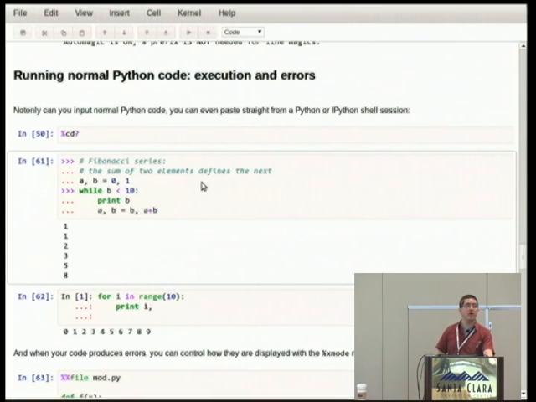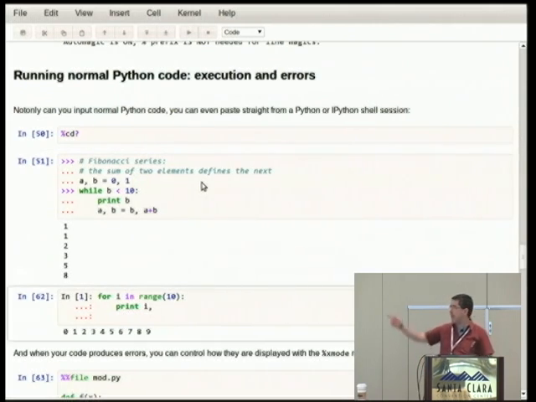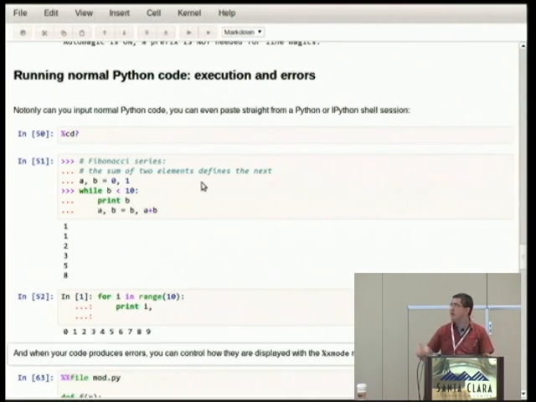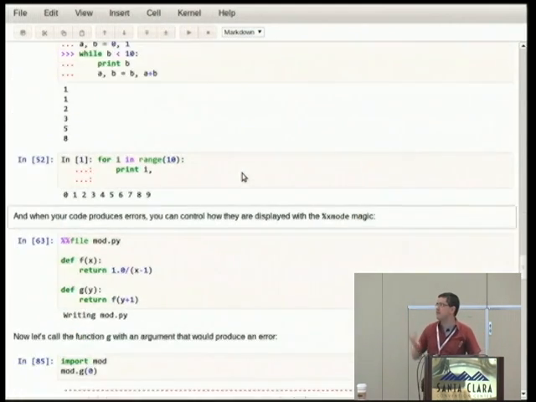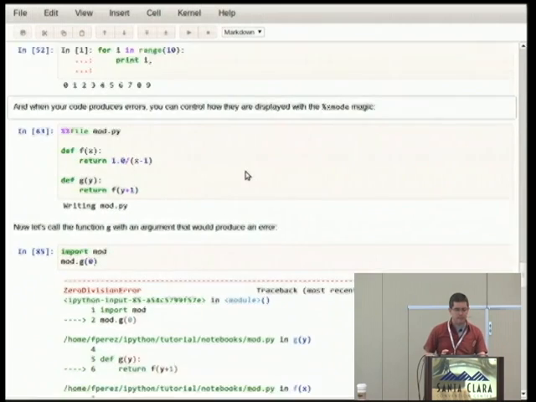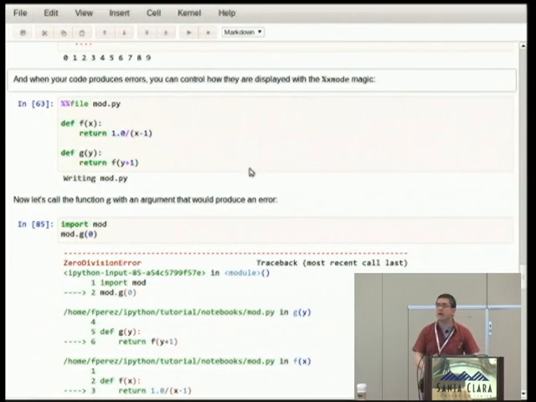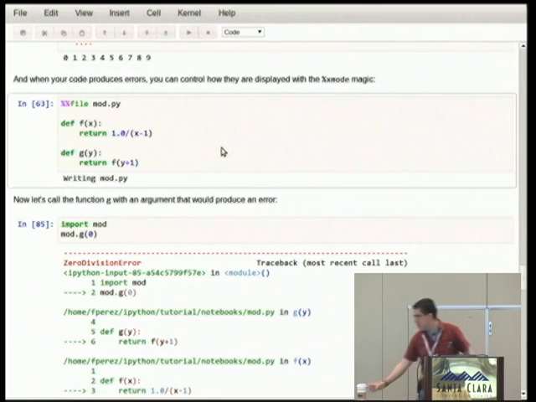So if you paste code, we do a few other things that are purely for convenience. You see a tutorial or you're having a discussion with someone online and they paste a bunch of interactive code. If you paste code like that from a Python shell, it'll run correctly. We'll strip out all that gunk in front and run it correctly for you. And the same if you paste from an IPython shell that has the IPython numbered prompts, we will also strip them for you. The reason for this is just to make your life easy while you're copying and pasting examples in discussions and whatnot.